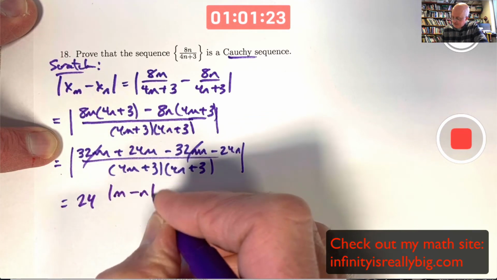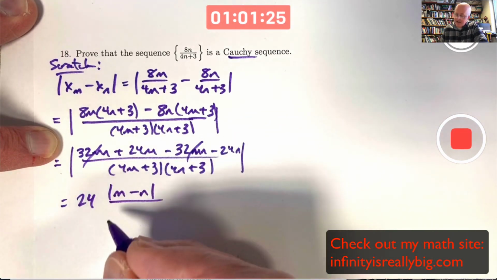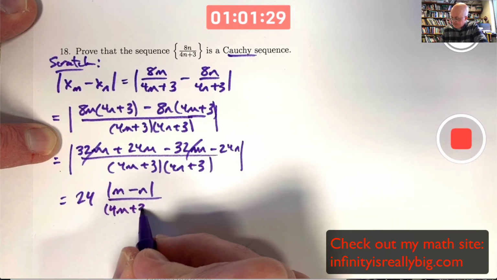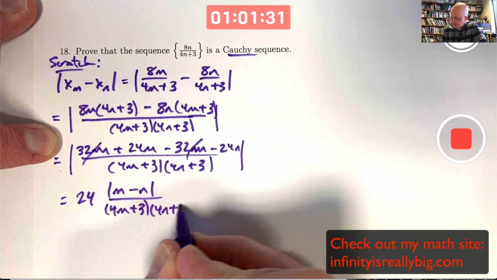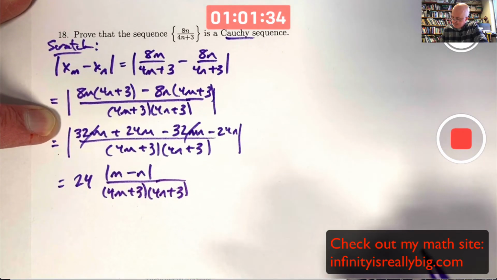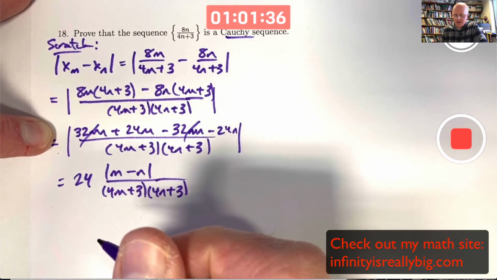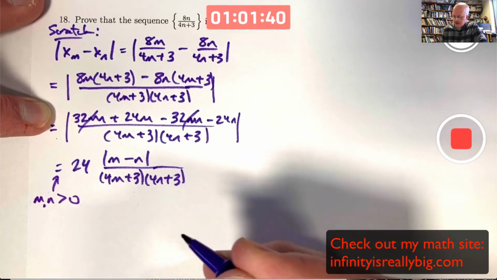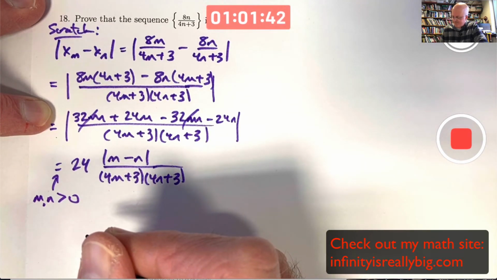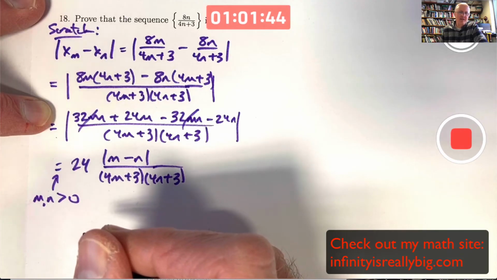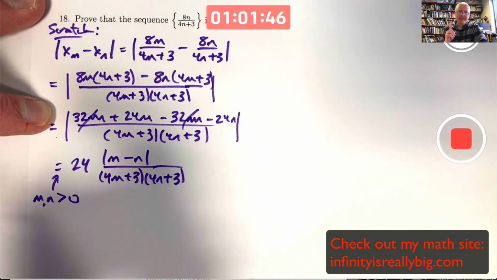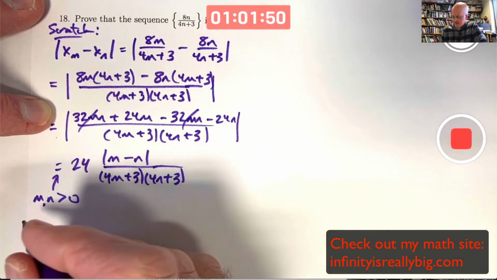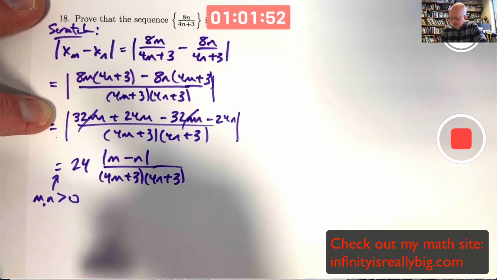And I can also put the absolute value signs up top, say, and not necessarily on the bottom, because the bottom's already positive. I mean, I could put absolute value signs around it, but I don't have to. m and n are positive here. And so, kind of complicated still. Simplify. How? This is the trickiest part.